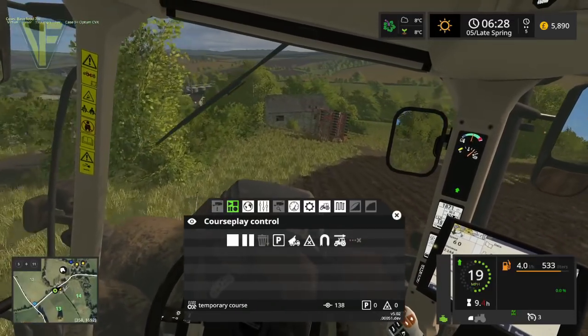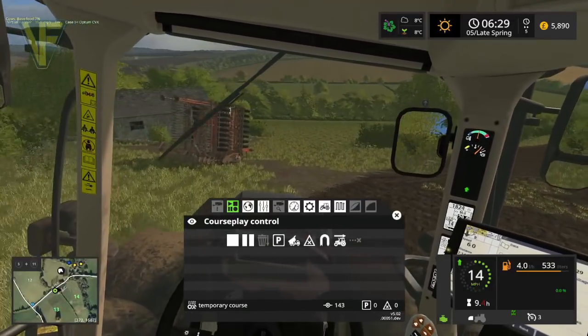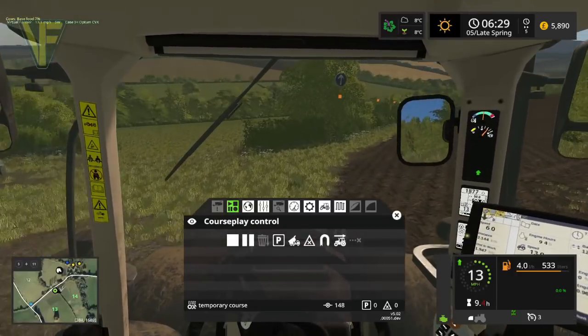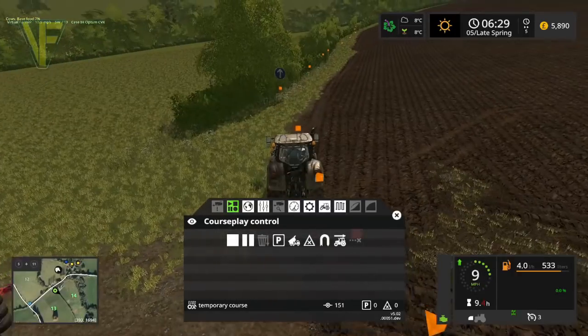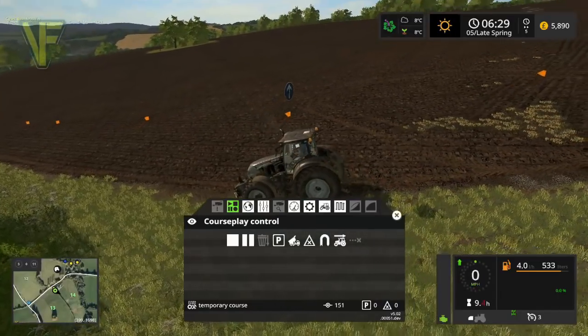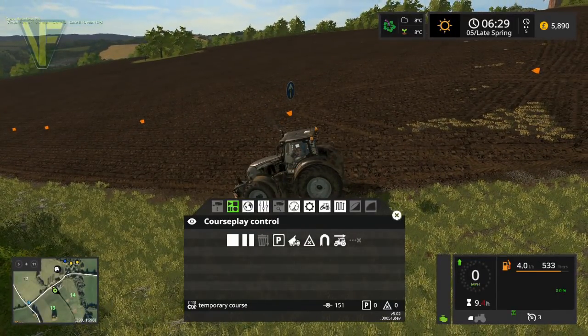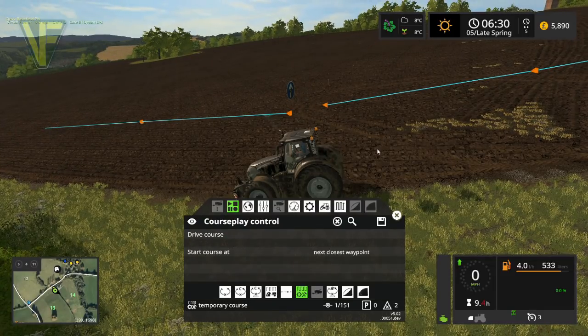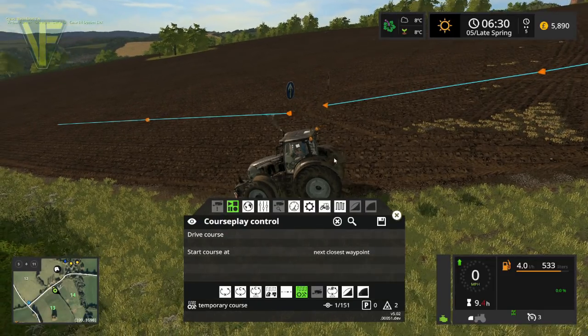I'm going to go down here. Right, and then what I want to do is stop pretty much where we started. There we go. Right, so that has defined our field edge.